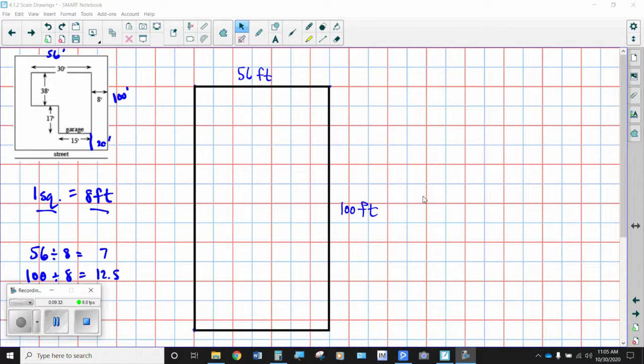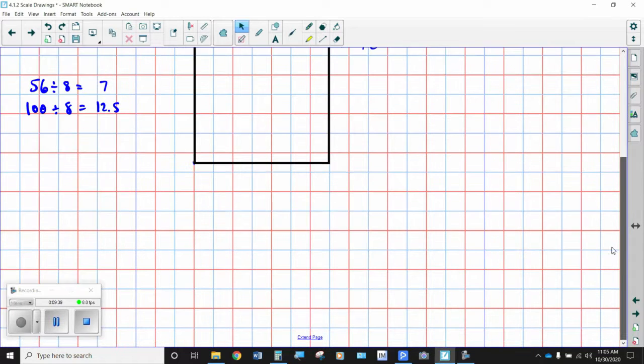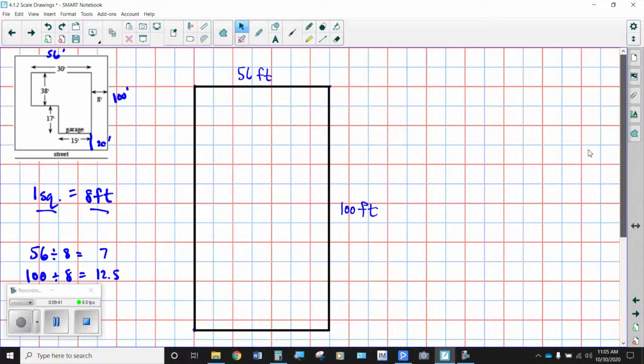All right, normally when I do this in class, I actually do 1 square is equal to 4 feet, and I can go back and forth, up and down, but for you seeing this on a video screen, it's probably easier if you can see the entire lot. So 8, 16, 24, 32, 40, 48, 56. Counting by 8 feet for each one of those squares is 56 feet, and this is 12 and a half of them. 1, 2, 3, 4, 5, 6, 7, 8, 9, 10, 11, 12 and a half. Yes, so this is properly proportioned for the size of the lot.